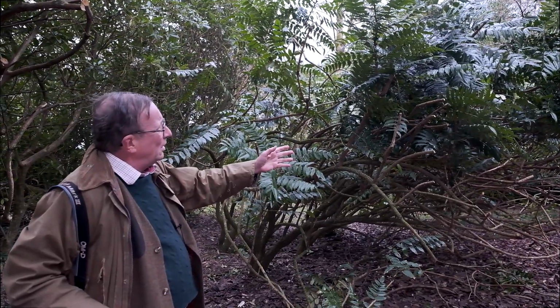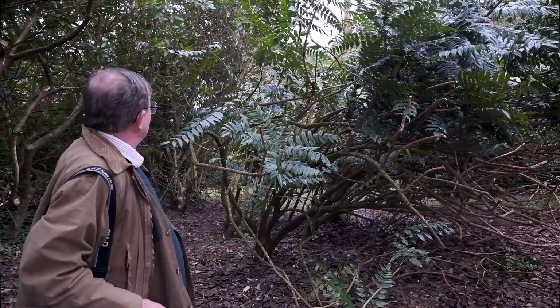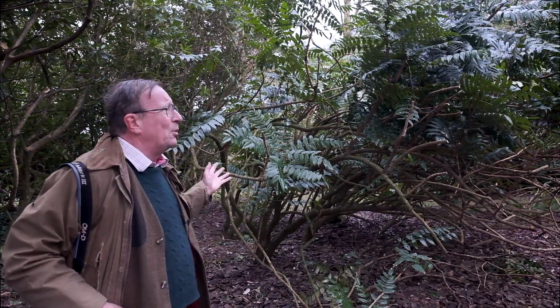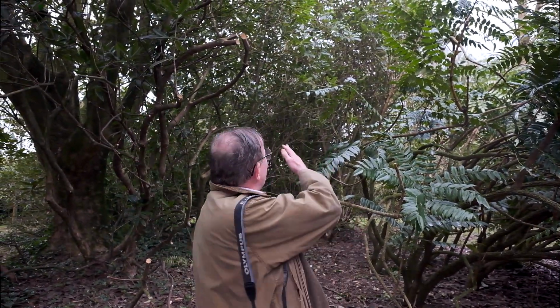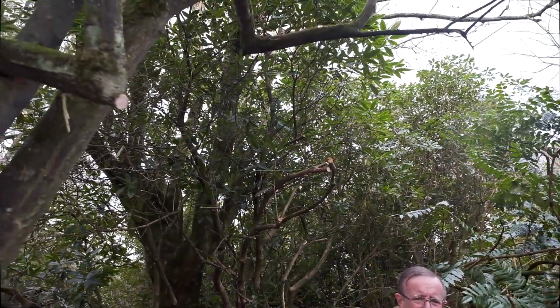Mahonias reshoot well, so trimming these side branches will have done no damage. But we've opened up an important record plant that can probably be seen, trimmed up the Mahonias, trimmed up the rhododendron behind. Not a huge job, quite a small bonfire, but the end result is something that hopefully will preserve an important plant for the next generation.